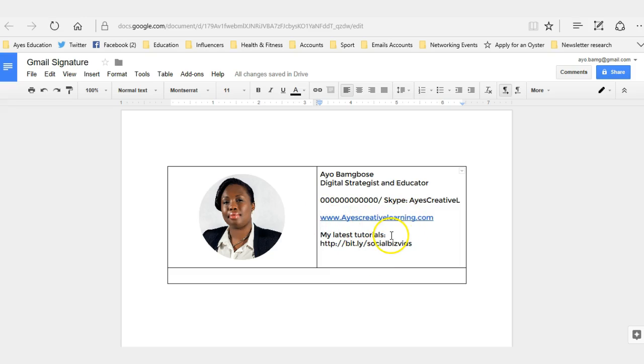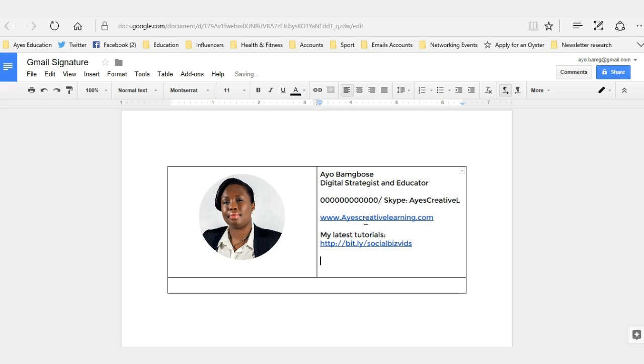What you also notice is that as soon as I press enter beside my web address, beside any kind of link, it hyperlinks it. As you can see with this one, that's not hyperlinked yet. If I just sit beside it and then press enter, it's now hyperlinked. It means anyone who clicks on it will be taken directly to that source. So I'm really happy with that.